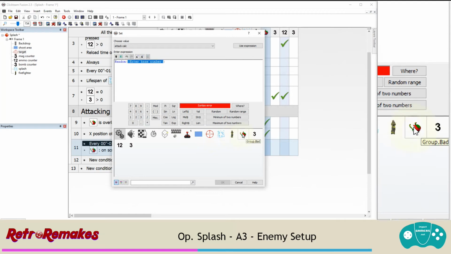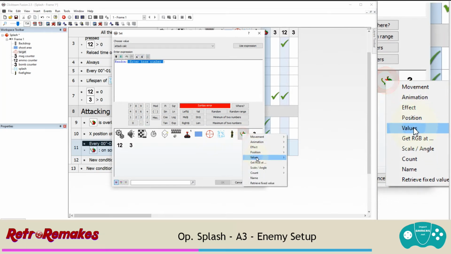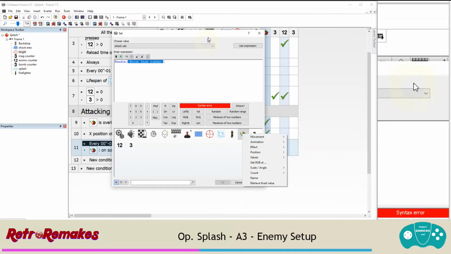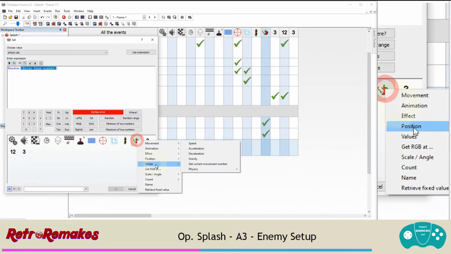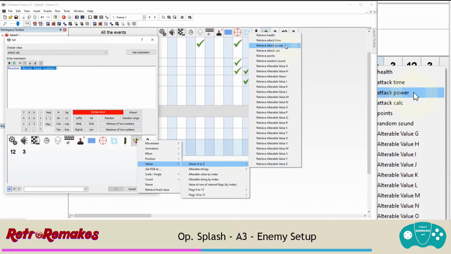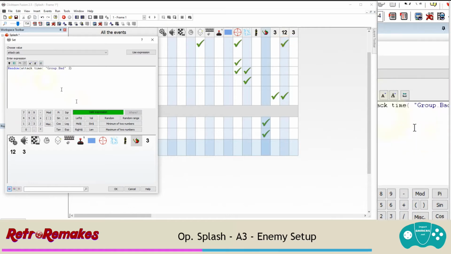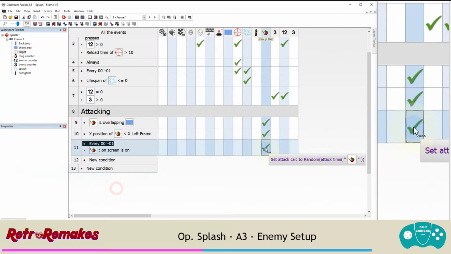what we want to choose is on group bad, we are going to find out, let's just move this to the side. We are going to find out their values, their attack time. So that's randomly going to choose a number there up just before their attack time. So if they have an attack time of 50 like ours, it will choose between 0 and 49.